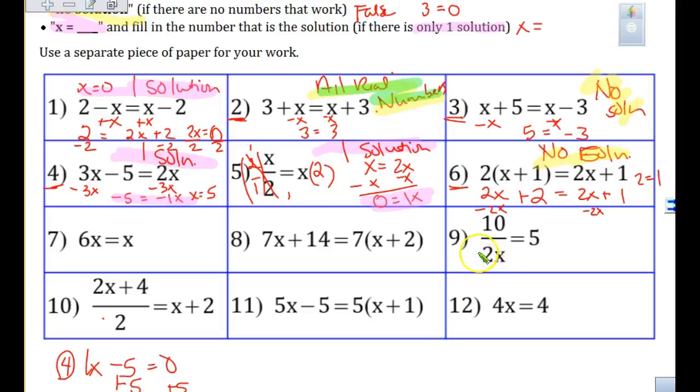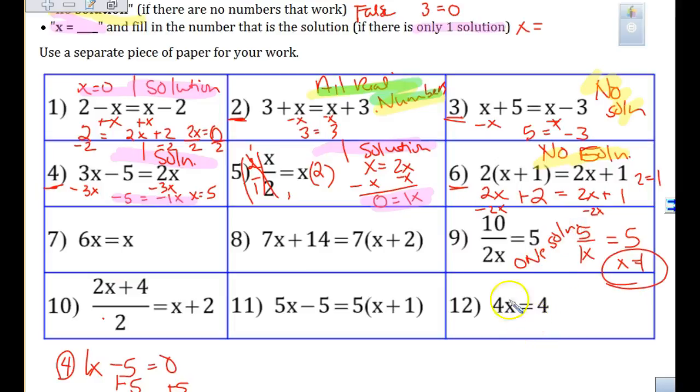If I'm looking at this one and trying to find x, what does 2 have to be times so that when I take 10 and divide by it, I get 5? I had someone say, oh, that's a hard problem, I'm not sure. So just think of it this way. Couldn't we simplify this to say that this is 5 over 1x equals 5? What would x have to be? Doesn't it have to be a number? What number would it have to be? 1. It has to be 1. There's ways you can go through the steps of solving it, but this is the one solution, right? So we would write one solution.